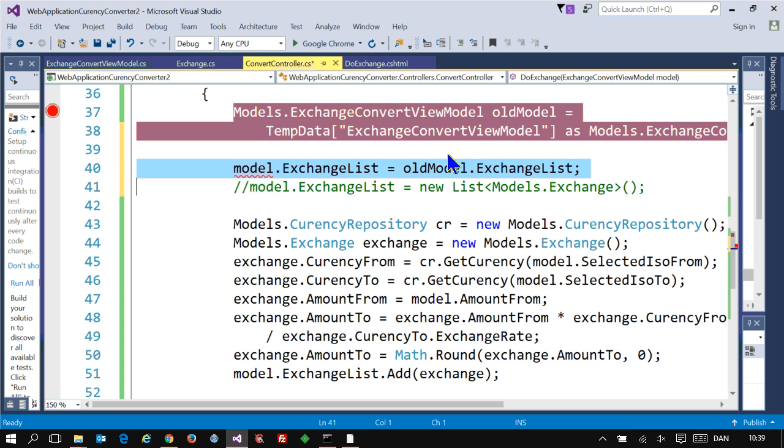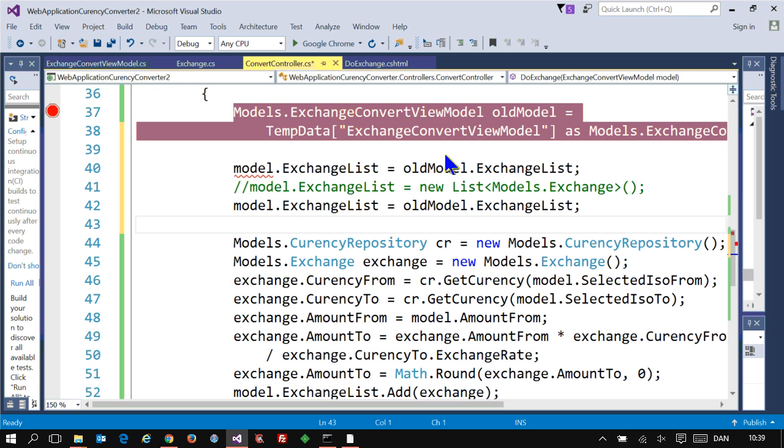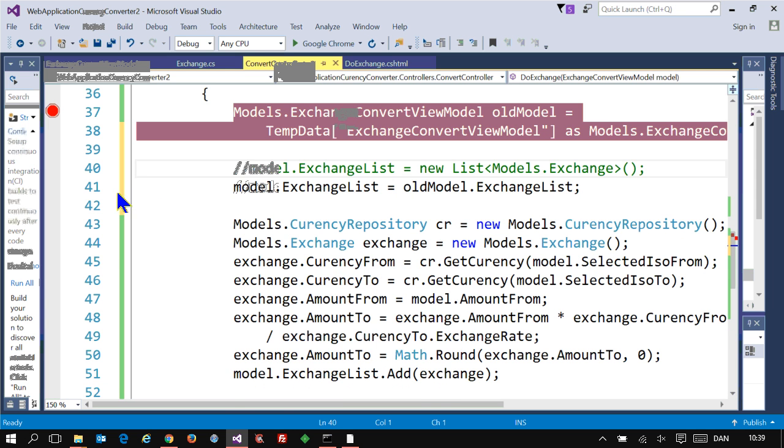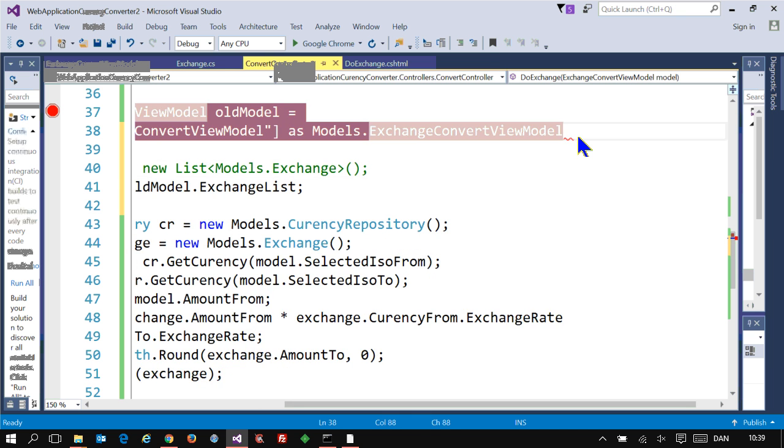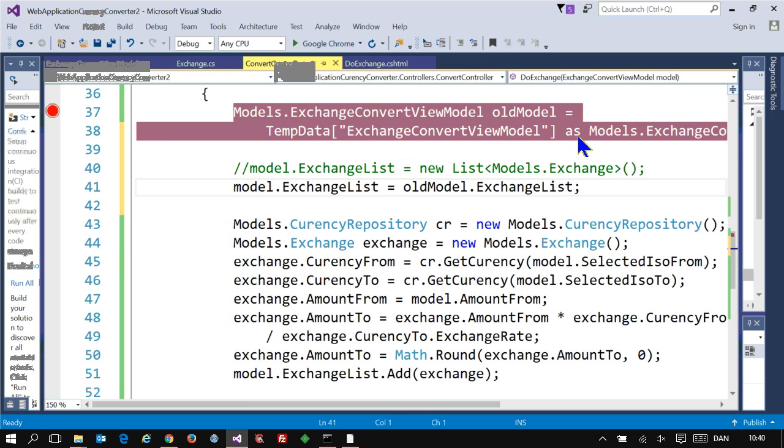That should do it. Why is it complaining? The above line needs a semicolon, right? Oh yeah.